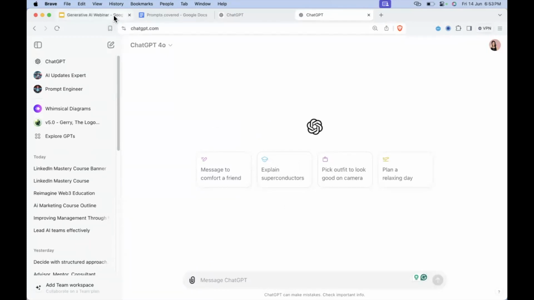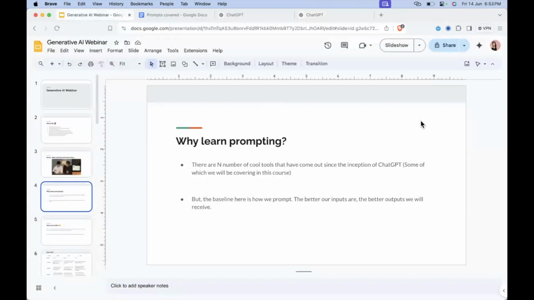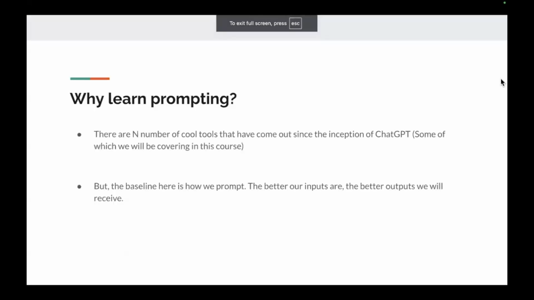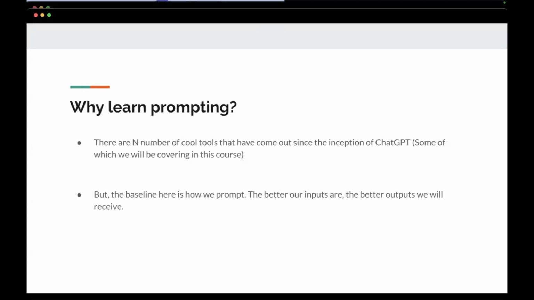Prompting is a very good skill that has developed just because ChatGPT came into the picture. So what is prompting? Ever since ChatGPT was released, the thing is, if I have a certain task to be done and I say, okay ChatGPT, write one blog for me on how AI is getting better every day, and I just give that one-line prompt, ChatGPT will give a very general answer. Okay, let's try it out.